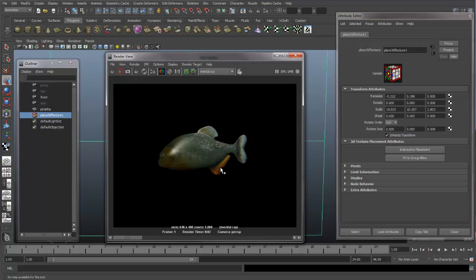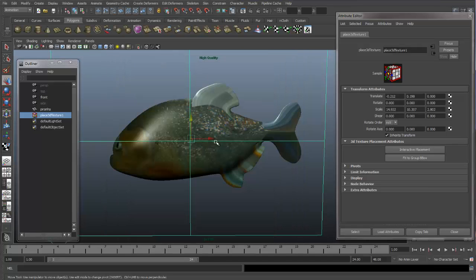So if there are any areas like this where the background comes through onto your object, then after you use the clone tool on there, you'll have the same kind of color as the fin. It'll look like a continuation of the fin. So let's save this. This is looking good. We have the color being mapped onto our fish right now.